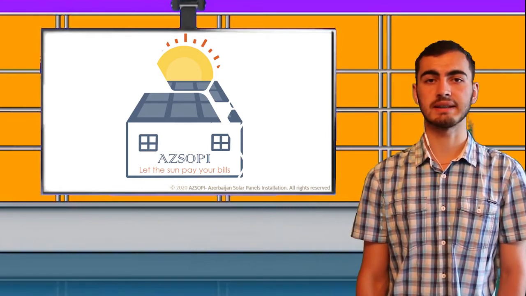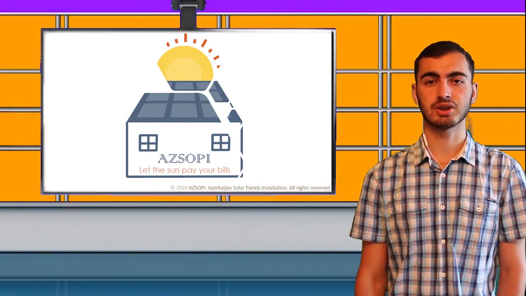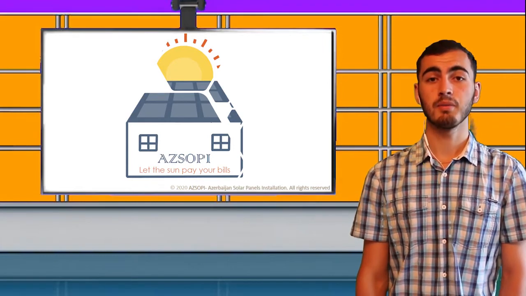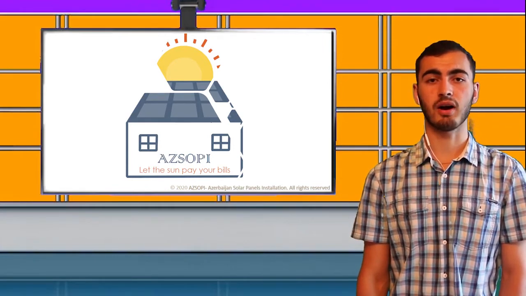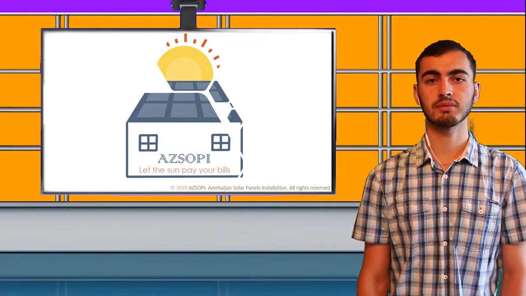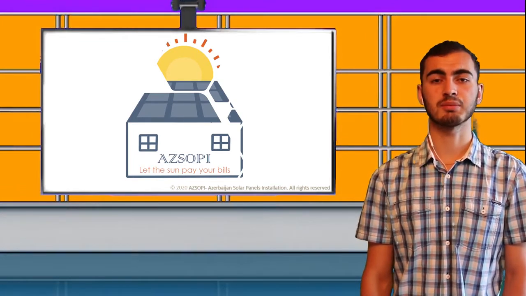We accumulate all things for PV systems: solar panels, charge controllers, battery, PV meter and install them on the roof of the customer's house or wherever they want. Only PV meter and charge controllers are not produced in Azerbaijan.